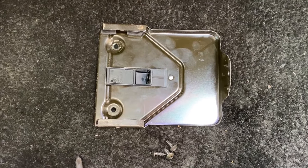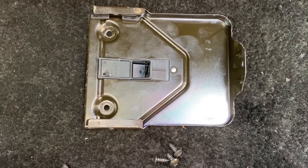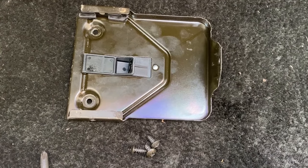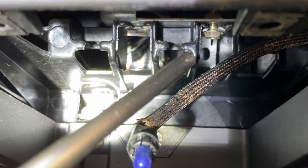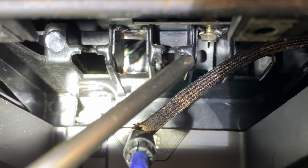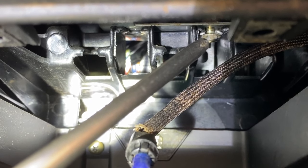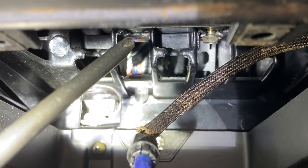Okay, now that the ashtray frame is removed with the three Phillips head screws and I've disconnected the ashtray light, we can actually move on to the actual radio frame. Inside this ashtray cavity, you should have two 8mm bolts. You can also use a Phillips head screwdriver. There's one on the right-hand side and one on the left-hand side.